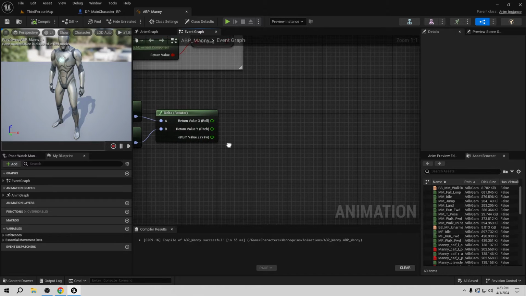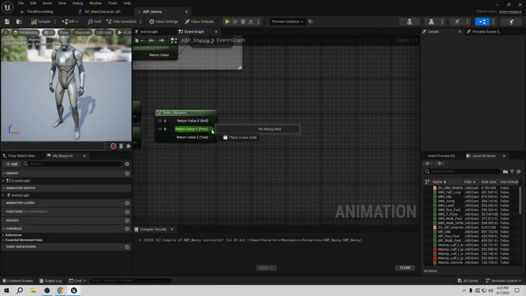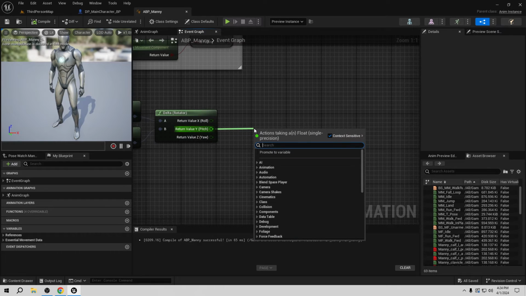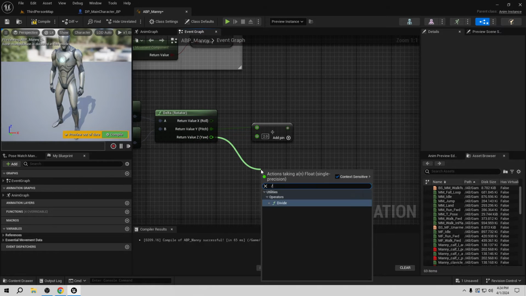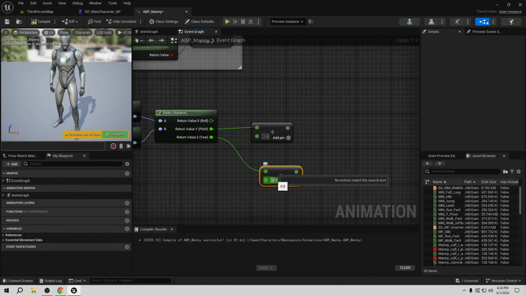So we're gonna need pitch and yaw. In this one, we want to have how many bones we want to use, or like I said, how many transforms we want to use. I want to use only two: the neck and the head. So for me, it's gonna be two. So it's gonna be divide. You have to divide by how many transforms you're gonna need. In my case, it's gonna be two, so I'm gonna put the number two here. The same is gonna be for the yaw, so I want to do the same. Divide by two also.